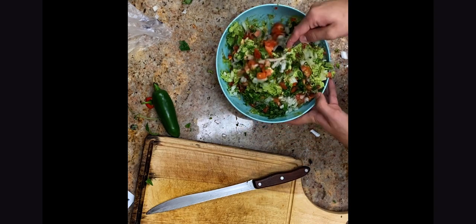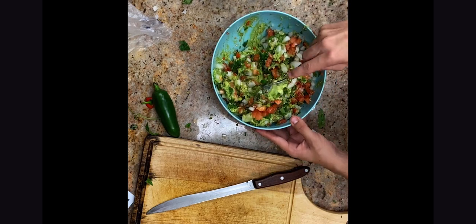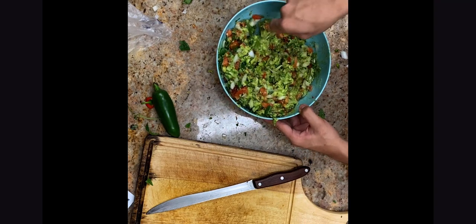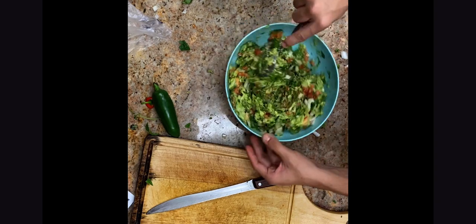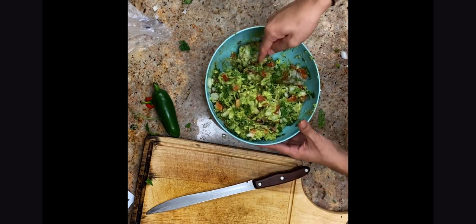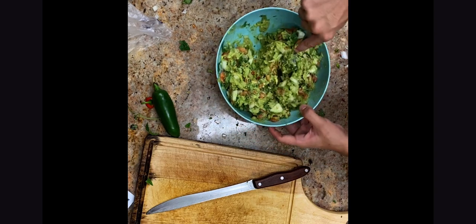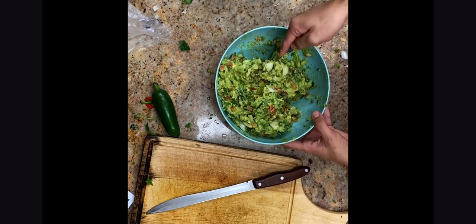I'm not gonna lie, I put a bit much onion. Probably shouldn't put this much, but this probably looks a little different than what you typically see when you go to a Hispanic restaurant, if it's not authentic. Sometimes really authentic places will do this, but a lot of more mainstream restaurants just don't put a lot of things in the guacamole, and it makes it taste better. You just do all this, bam, bam, bam.